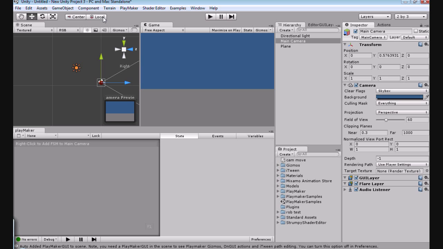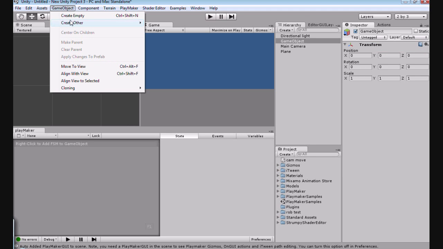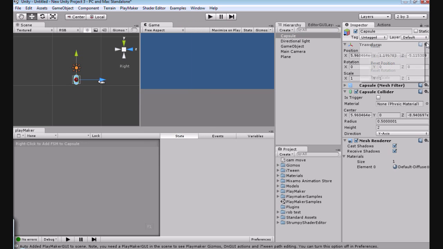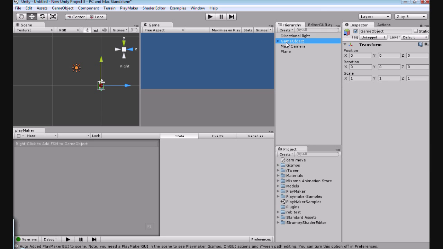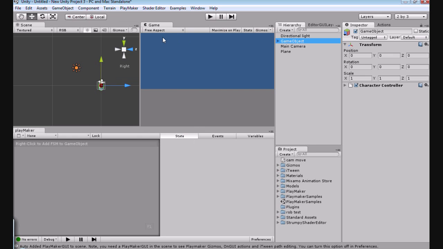Enough said. Let's add an empty game object. Okay, centered properties, and you don't have to name it, but you could. The capsule and reset. All right, so I'm gonna drag and drop the controller inside the game object, and I'm gonna go to physics and add a character controller, because we require that.